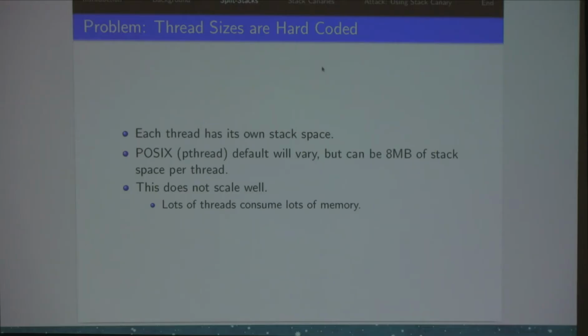So when you start a thread, if you do pthread create in your program, or if you're using some kind of threading library, the threads are created with a hard-coded size. That means 2 things. Either you're going to be wasting that memory if you don't actually need it all, or you might blow out the stack of your thread and terminate the process prematurely. On the system that I was investigating, it was hard-coded to 8 megabytes. Now think about that for a minute. If you're spawning threads, chances are you might be doing a lot of these all over the place. Think about web servers. 8 megabytes is an awful lot of memory for every thread. Think about the overhead. This is also not a very scalable solution.